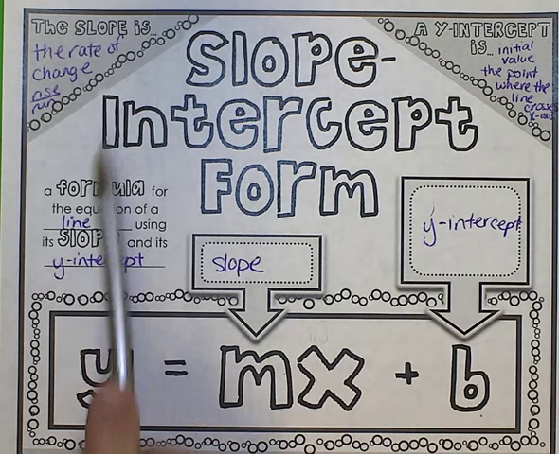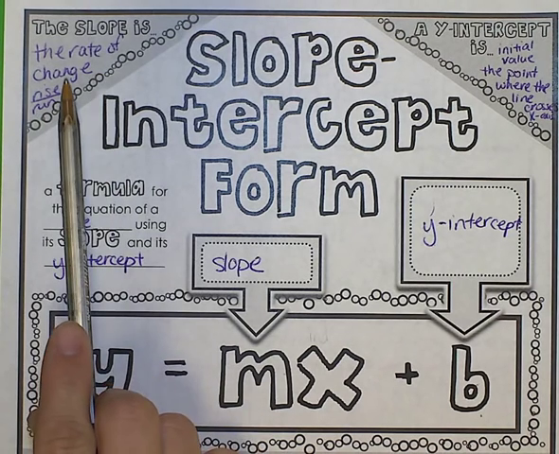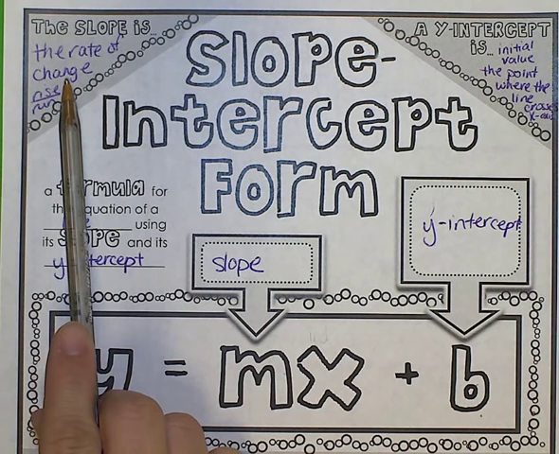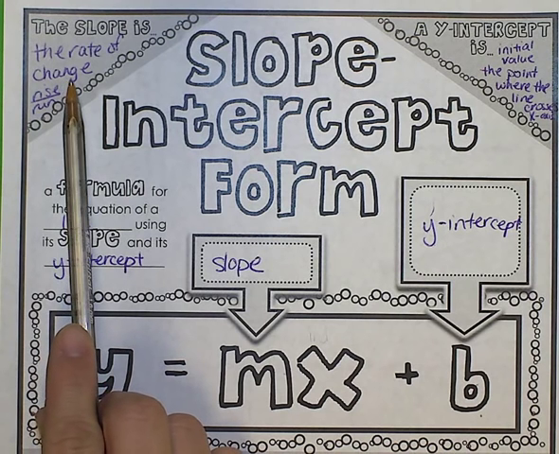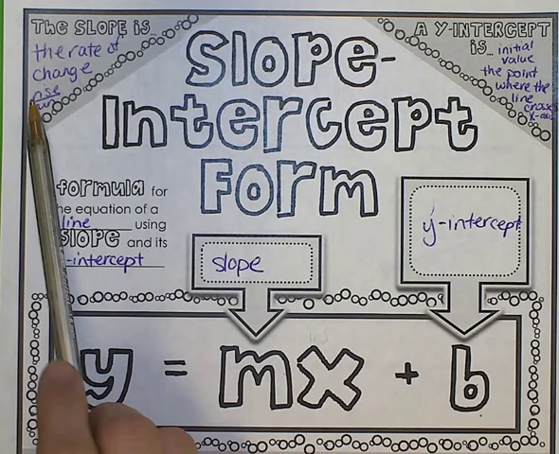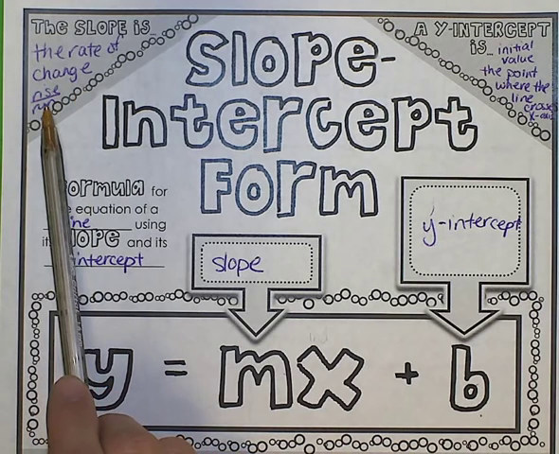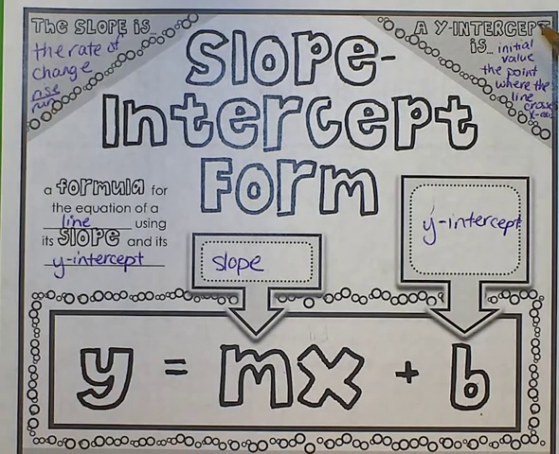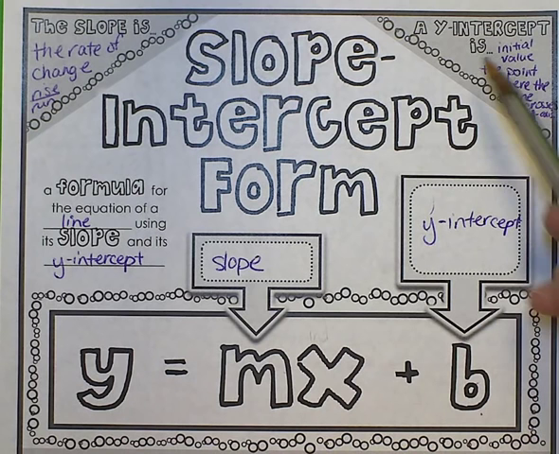Your slope is your rate of change. We talked about how you can figure out the rate at which your line is moving, which is always your rise over your run. And then your y-intercept, that's your initial value. This is the value that you start your line off at. This is the point where it crosses your y-axis. Make sure you make that noticeable. If that's your y-axis, it's the y-intercept. Well, where does it cross?